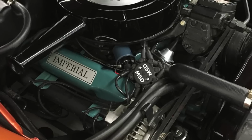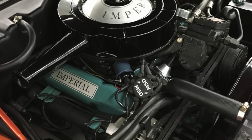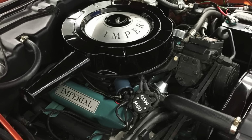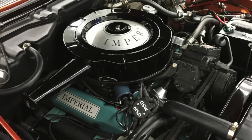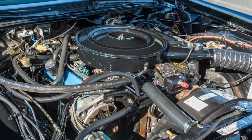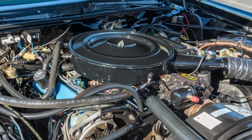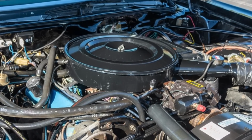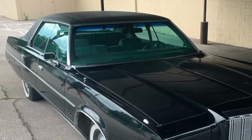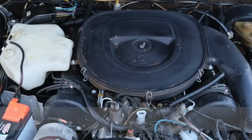The 440 debuted for the 1966 model year, producing 350 gross horsepower and an impressive 480 pound-feet of torque when found in the Chrysler Corporation's luxury cars that year. By 1978, its last model year, the 440 was still beating most of its competition by producing 185 to 195 horsepower and a very good 310 to 320 pound-feet of torque when propelling some of Chrysler's 1978 model year luxury cars. Number 4.